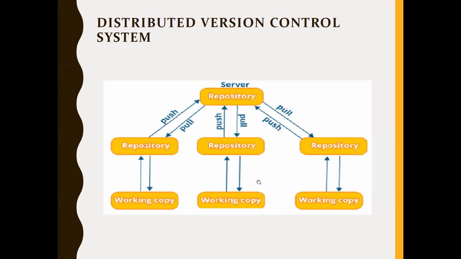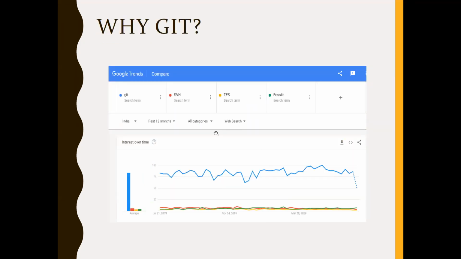All right. So this is a graph from 2020 from Google Trends, version control system comparison. Git is the market leader when you compare with other tools like SVN, TFS and all. It is very widely used. You can see the blue graph. So master the market leaders so that you have more exposure. This is more widely used, so you get more projects.